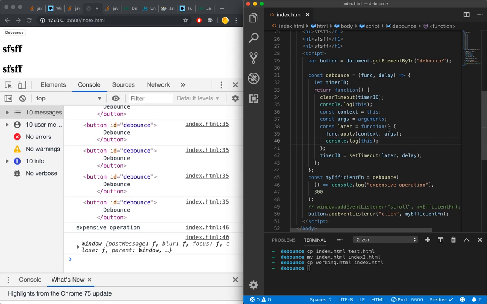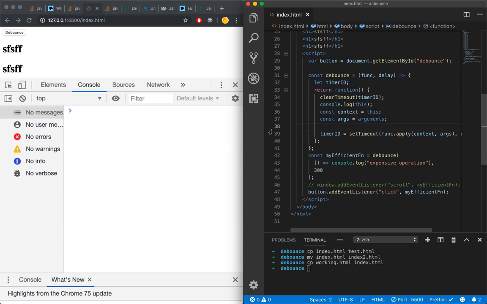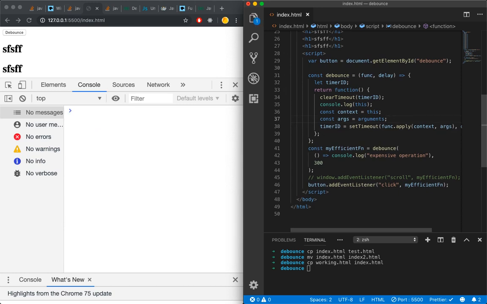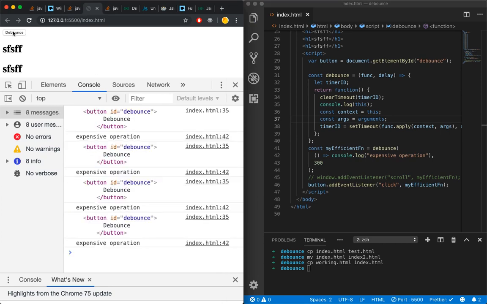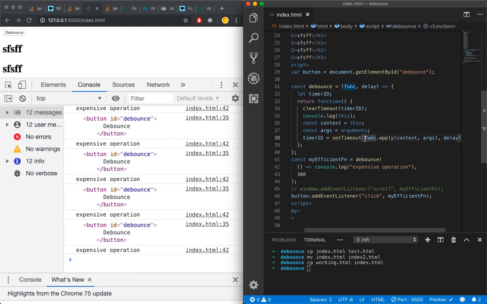To clean up the code, what you can do is simply bind and put it here, and we get rid of all these. Let's see if it works. Oh, this has to be a function, so you have to do it like this.